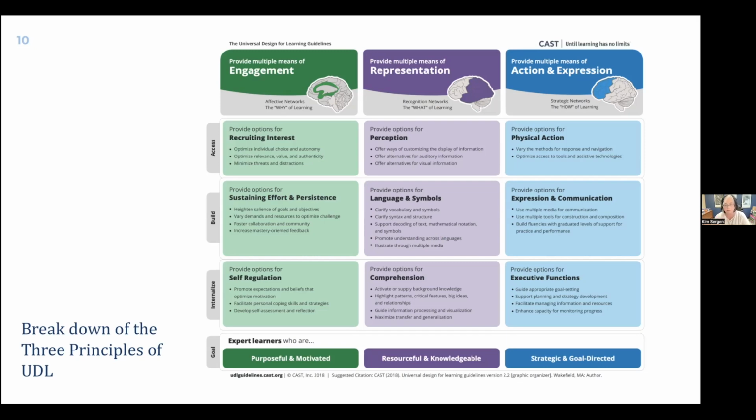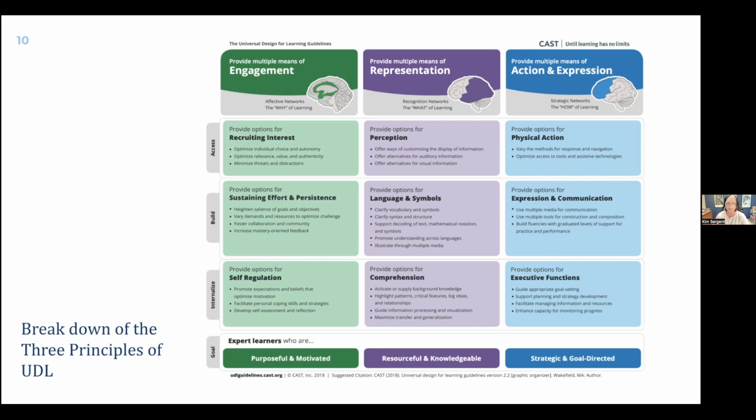And the other thing that I love about this graphic organizer is how it goes through each level. That is going to be initially bringing in the access, and you can see that across the board. Then you're going to be building the capacity for that student. And then the last one, that skill or that information is going to be internalized. And then on the bottom, of course, it's all about creating those expert learners, because that's our goal. The first one there in terms of engagement: purposeful and motivated, bringing those kids in.